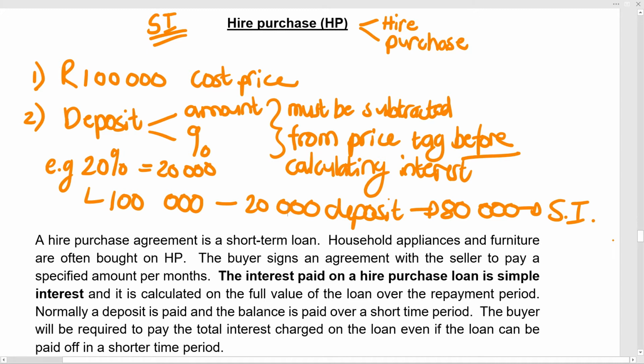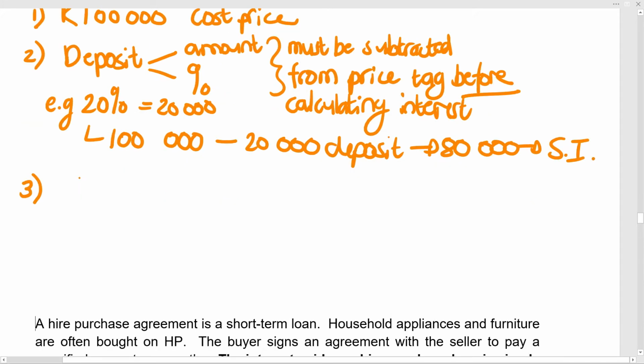There are a few other things that you might need to do with hire purchase. You might need to calculate monthly repayments. So let's look at the numbers we have already used and put those into a simple interest calculation. I'd want to know what total amount I now owe. What I'm paying interest on is the 80,000, at whatever my interest rate is. I'm just going to make up numbers now. Let's make it 10% to make it easier, for 6 years, because that's quite a common term: 3 or 4 or 5 or 6 years. It's a short-term loan, not like a home loan which can go for 20 or 30 years.